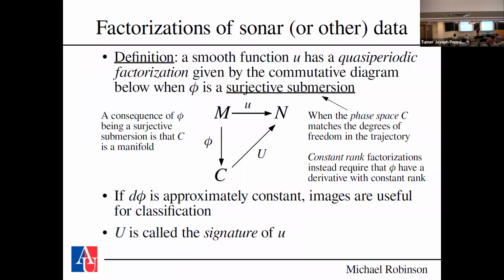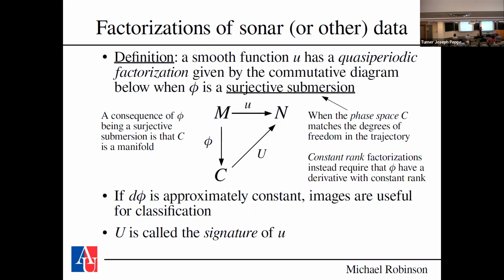Kinds of factorizations that I think are very useful to study are those in which the trajectory function says the sensor doesn't stop. A way to characterize that precisely in a differential topological sense is to say that my trajectory function, here's my domain that I understand, this u is the function I've measured. This trajectory function has to have constant rank, i.e. I can't have any singular points in it, i.e. I don't stop. If I do a helical scan around the target, I'm not stopping. Sounds pretty reasonable. But if I stop, then you can end up with problems.